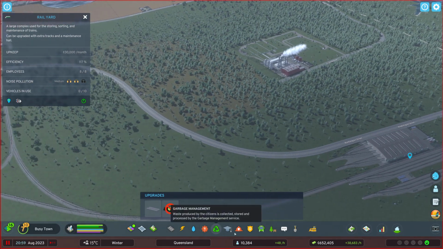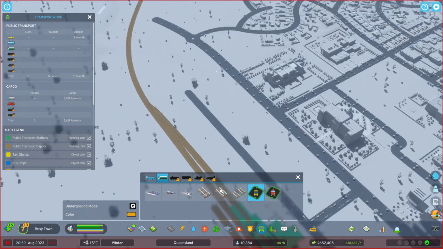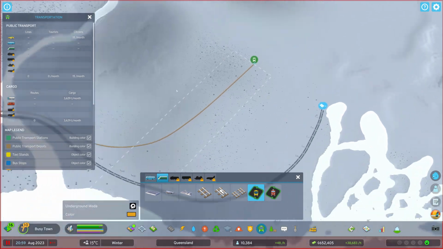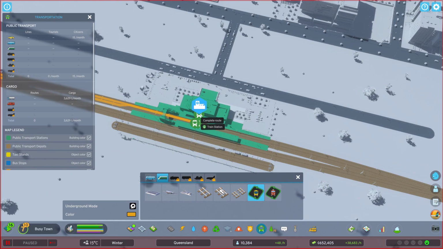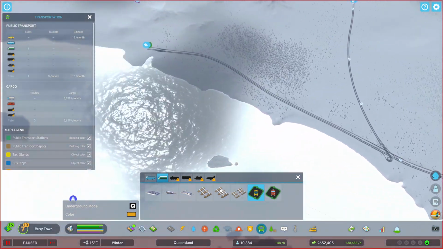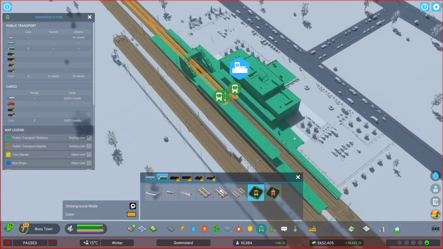Fantastic. Last thing that we need to do is create routes. We need to create a line for passenger and also for cargo. Let's start with passenger. Let's create one from this side. I will connect all the way here, and we go back and close the loop in there. I'll also pause the game because I want you to see what happens. And then on this one, I want on this other connection over here, and we close the loop in there.